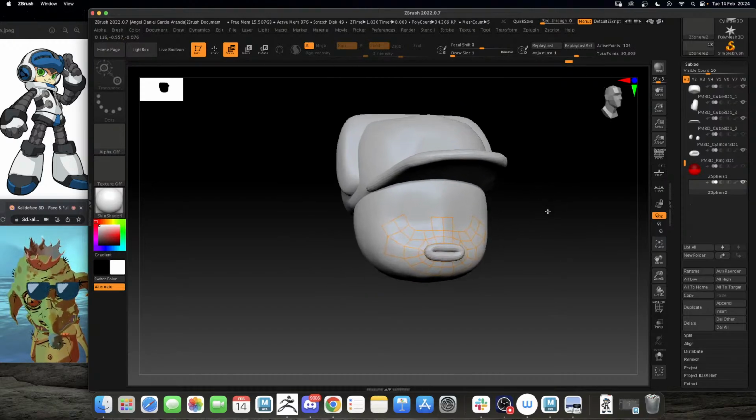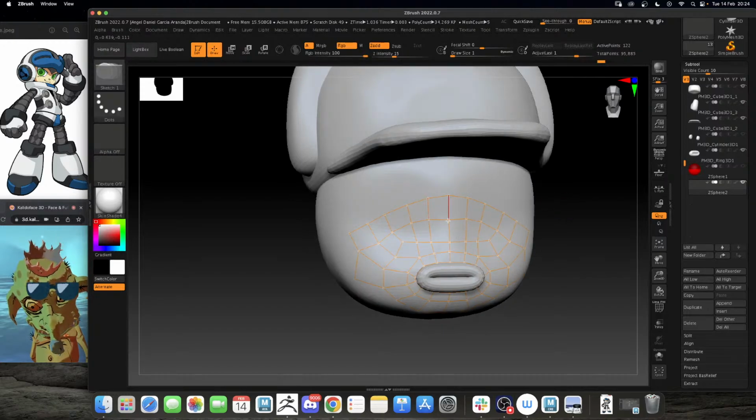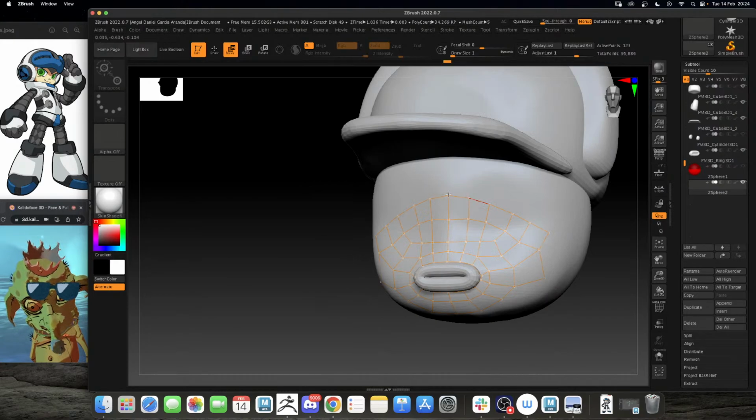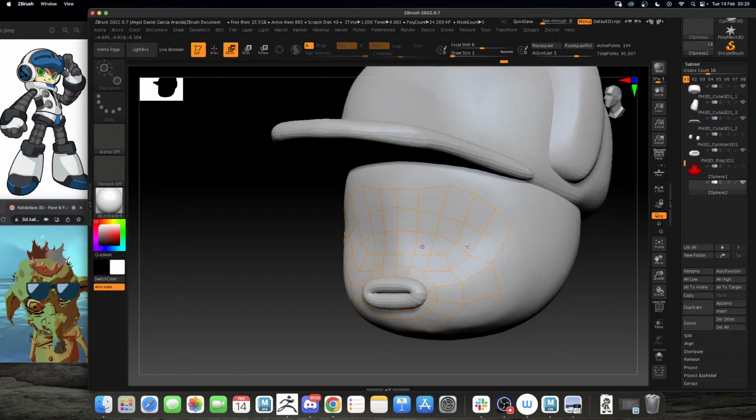This is like the hardest part of the whole topology of this model, so apologies if I'm being a bit silent, because I'm trying to concentrate so I don't have to do it like 1000 times. What I'm doing now is making sure that all the triangles and all the loops are placed correctly.